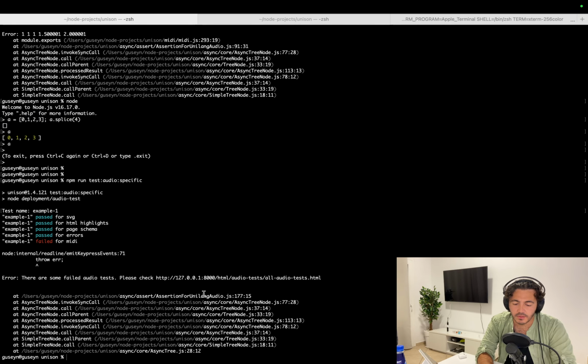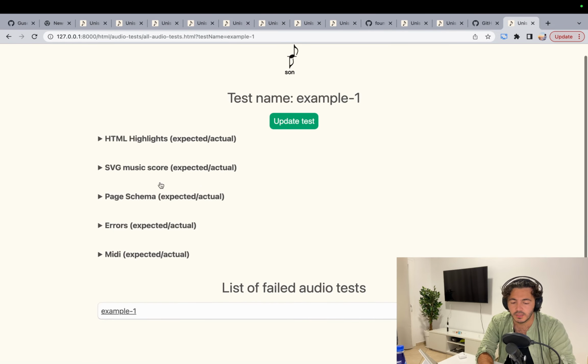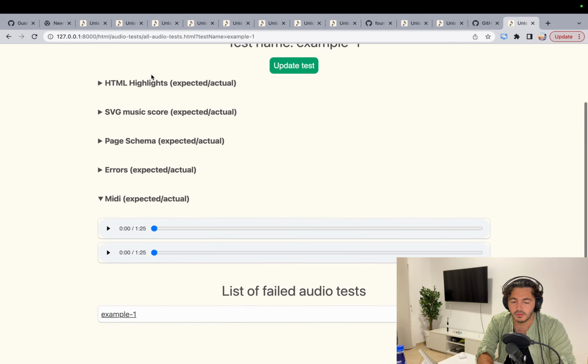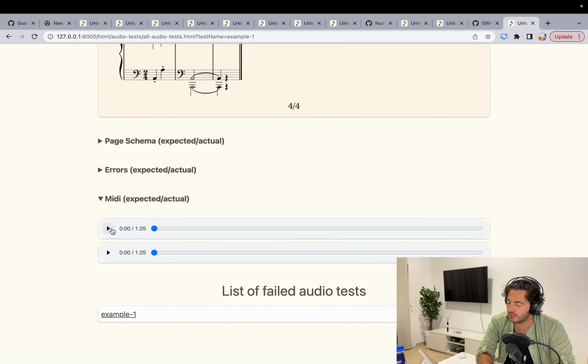Okay, so it fails only for medium, which is a good sign. And let's hear. I'm pretty curious on the results. So I'm gonna just for fun listen to what was before, the wrong version, and then the correct version. So let's listen to some music at the end of the day.